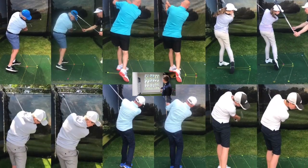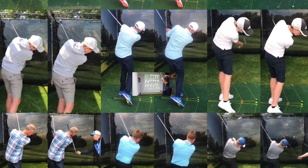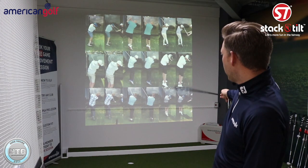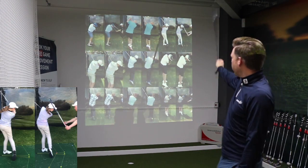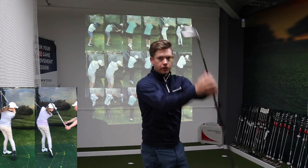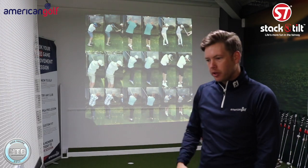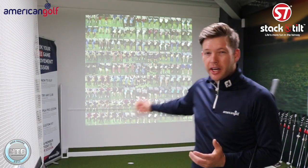And finally, just the last picture on the finish position again, you can see I'm holding a lot of these top four corner pictures. You can see I'm holding clubs on the front side of the arc, trying to make sure the golfer swings around the corner rather than up the top. That's the girl we saw earlier who had the very high backswing, and then she had a very high follow through as well. So just keeping the clubs either side to make sure she swings around the arc. That's pretty much all the pictures we've gone through pretty quickly there. So there's obviously 81 changes there, quite a lot through the week.